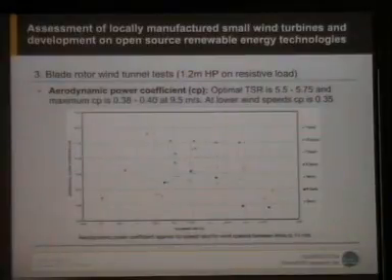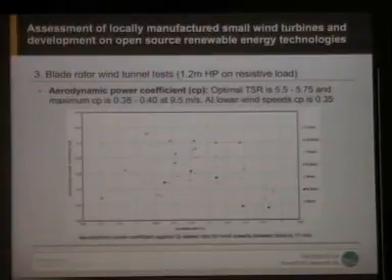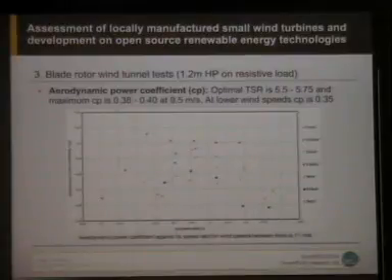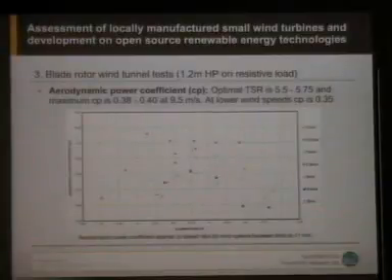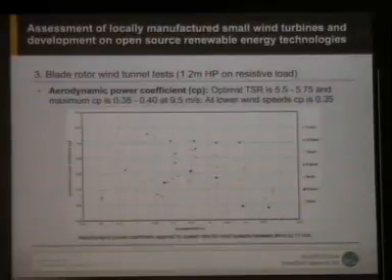So basically, what you will see in small wind turbines, because of the low Reynolds numbers that they operate in, is that as you increase wind speeds, the optimum lambda will be moving downwards, and you can go from 6 to 4. It's like a big shift towards the left, and also you will be increasing CP as you increase wind speed. So at 6 meters per second, for example, you might be operating at 0.35, and then you can go to 0.4 at 10 meters per second.